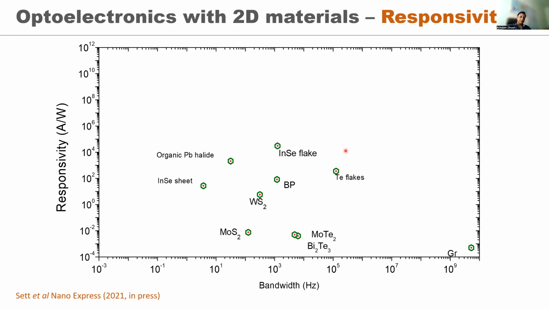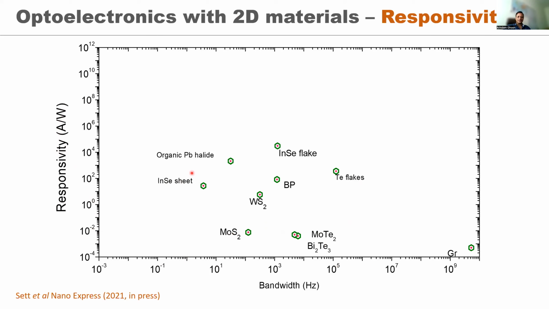What is the state of the art in terms of responsivity now? Typically, you can see there are a large number of two-dimensional materials. You can see it varies over about 3 to 4 orders of magnitude. Graphene is very poor. Graphene is somewhere low. If you take a look at molybdenum disulfide here, it's also about 10 to the power minus 1 or 10 to the power minus 2 ampere per watt. So this is responsivity unit, ampere per watt.